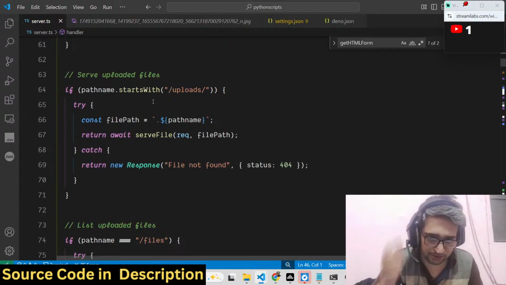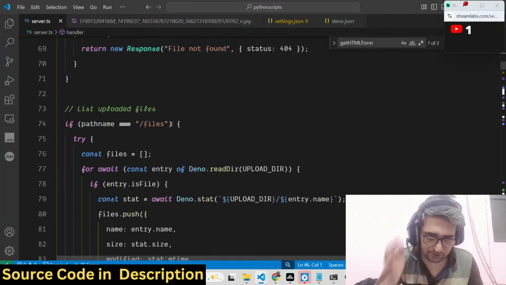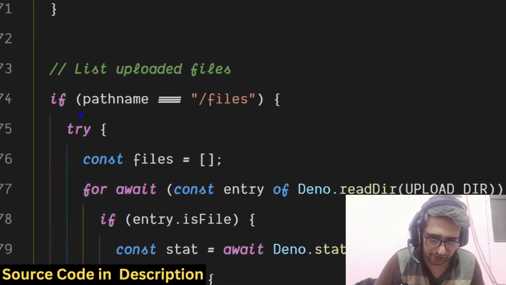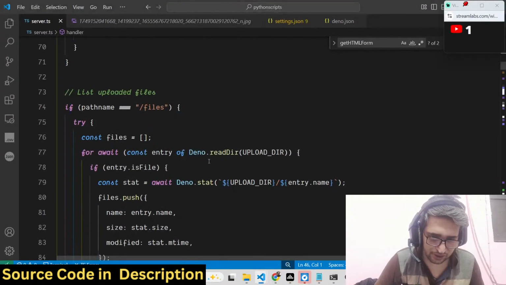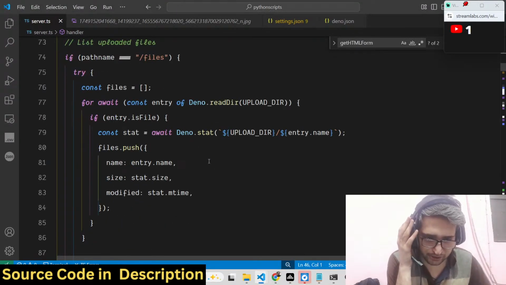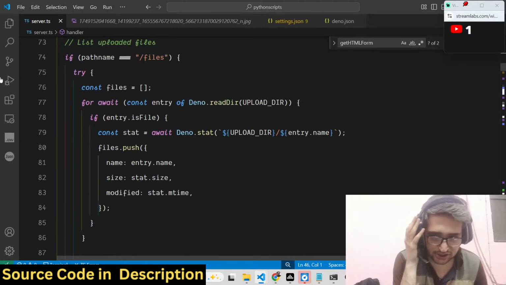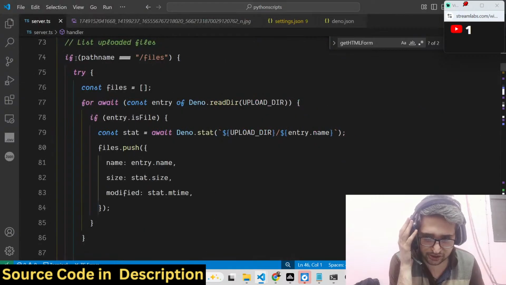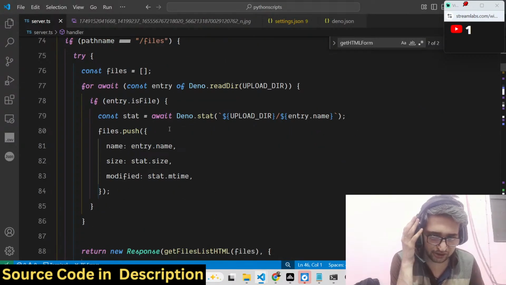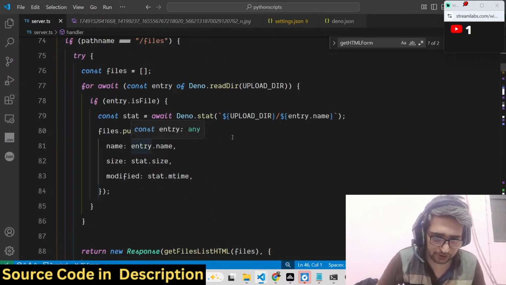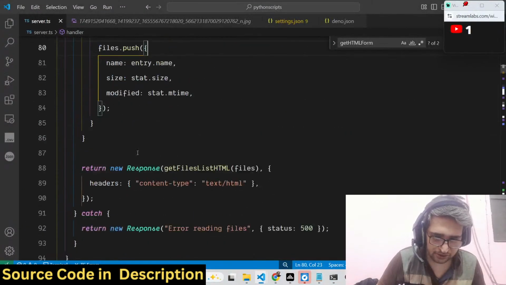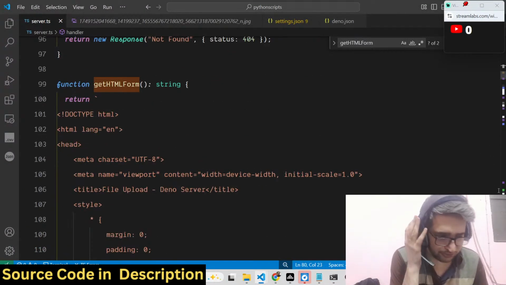This route is basically /uploads, and this will list out all the uploaded files. Here we are simply looping through all the files in this directory, which is the uploads directory. We are simply putting a for loop, looping through and showing these files. This is a full application, guys.